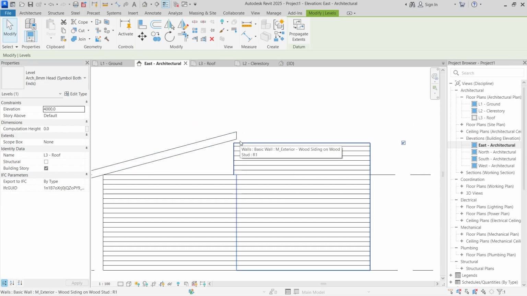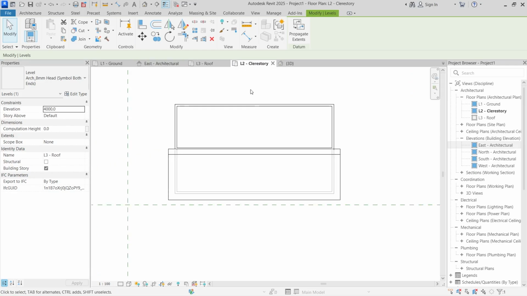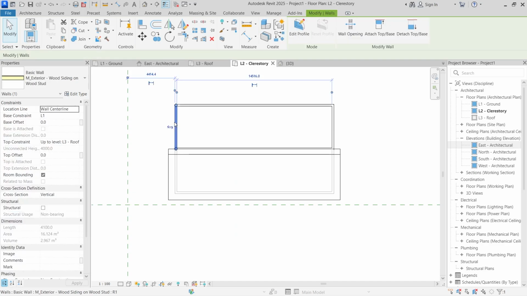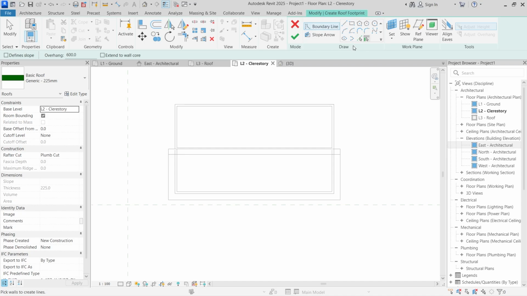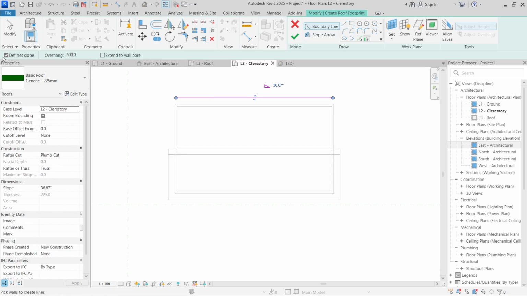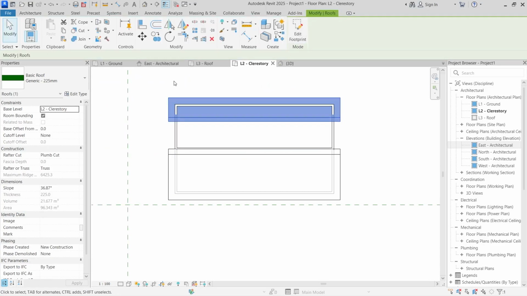So what we have to do here is go to the clerestory floor plan, select this wall. Okay, we have to create the roof on this side. We're going to choose where the slope is going to be. The overhang is going to be on this side. On the long side, we're going to then uncheck the slope and select this side and select this side. Then use a simple line to join the other side to this one. So there goes our second side of the slope. I'm going to go ahead and click accept.